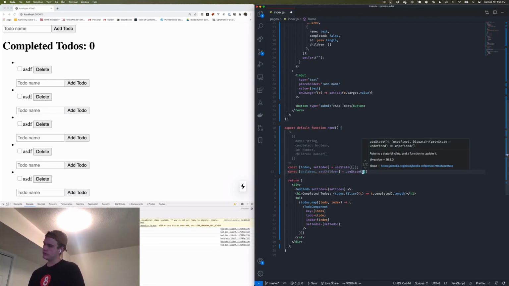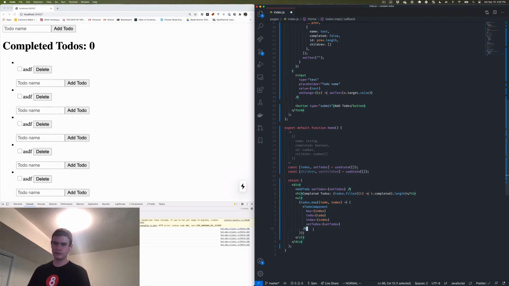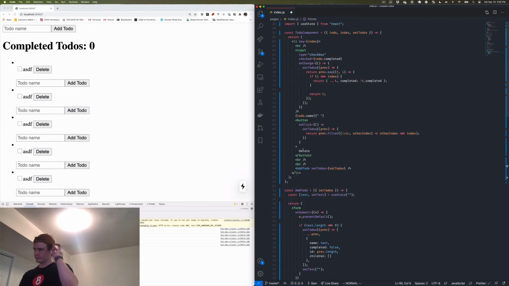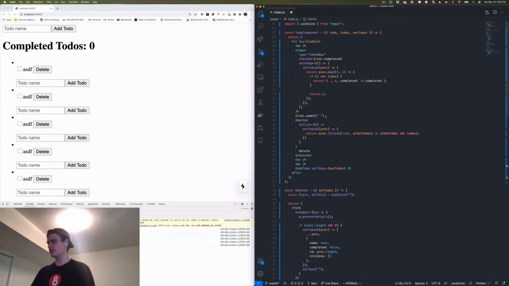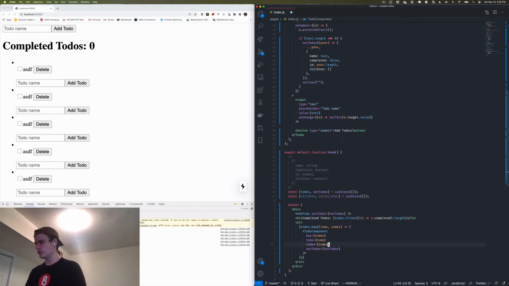I think like this. This is not the best way to do it, because in order to render this out, we have to have some sort of starting point, like a starting index. In our to-do component, we are going to do this. This is where it's going to get very, very messy. First, in our to-do component, we need a list of all the to-dos. So we're going to pass down each and every to-do, right?